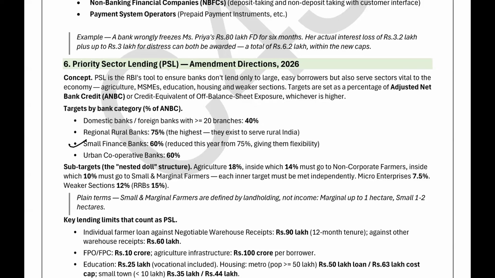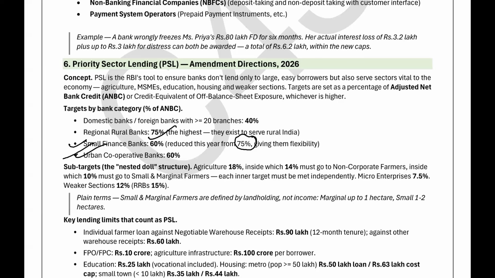Small and the important point, why this was in the circular news, right? It is just due to small finance banks. Small finance banks, under the category of differentiated bank, it has been reduced. पहले earlier they had given 75%. Now it has been 60%. Small finance bank दो तरीका से आपके न्यूज में आ रहा है. SDQI में भी ये टॉप कर रहा था. You should remember when I was teaching you the SDQI ranking reports, small finance bank was getting in the top list. And here also it is in the news. Why? Because the PSL target has been reduced from 75% to 60%.